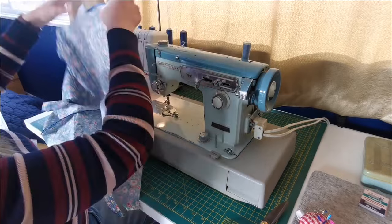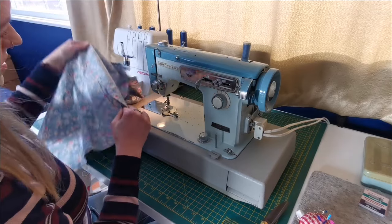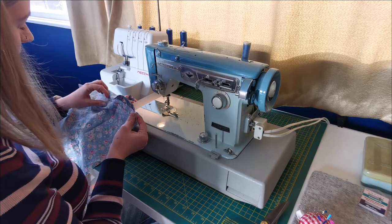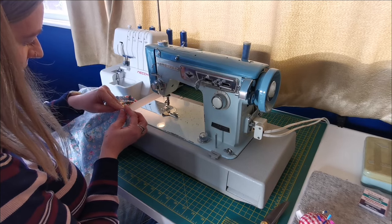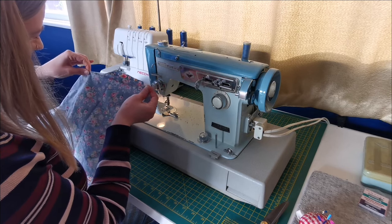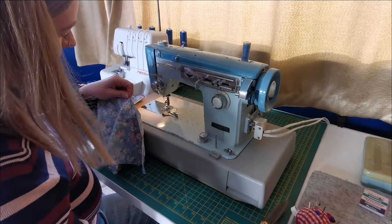Okay, so we've done the back. Now we're going to do the darts on the front. Now these are a bit odd because you have to stretch one bit to fit, apparently. So we're going to see. Don't know how that's going to go. It's kind of like a kit. I don't know. Right. Let's pin it up and see.